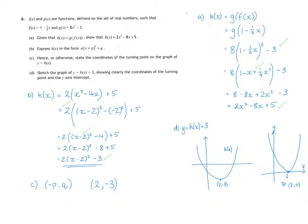So if we substitute in x is 0 and we find what our y would be, for the original equation, h of x, if we put in 0 straight from the start, we put 2 times 0 squared minus 8 times 0 plus 5, so it would be 5. So that's when x is 0. So we know that if we've got h of x plus 3, then our value for that has got to be 8. So we can mark the 8 because we've added the 3 on, and that's fine.